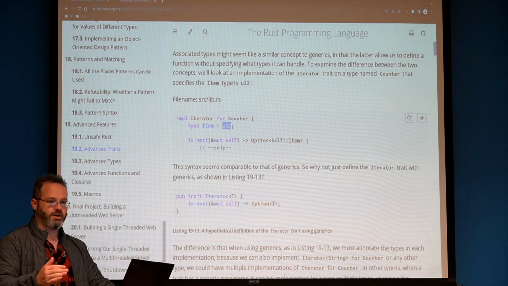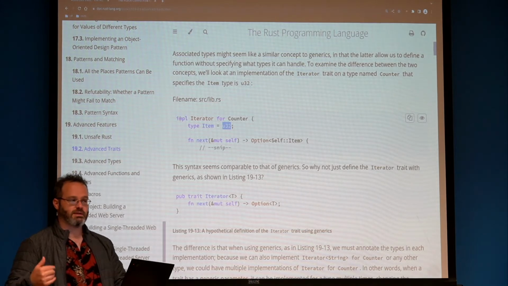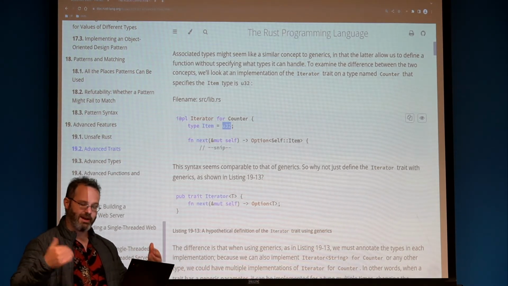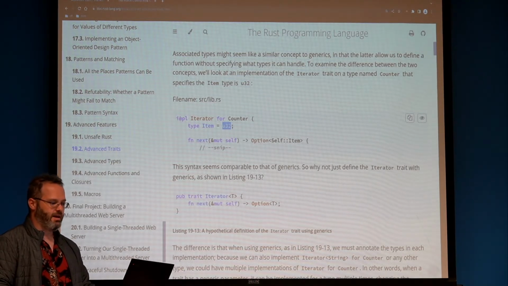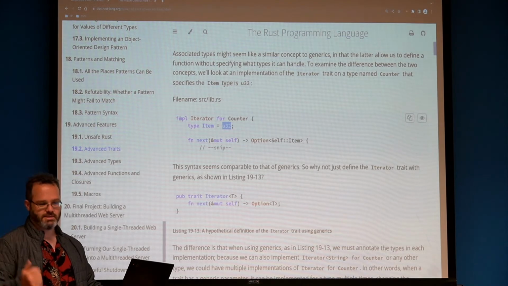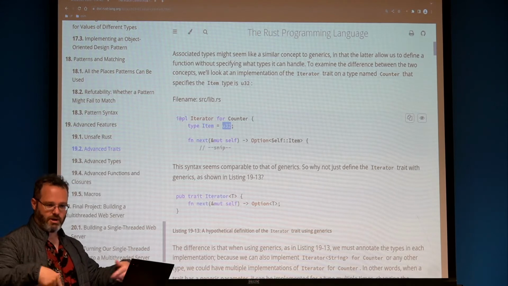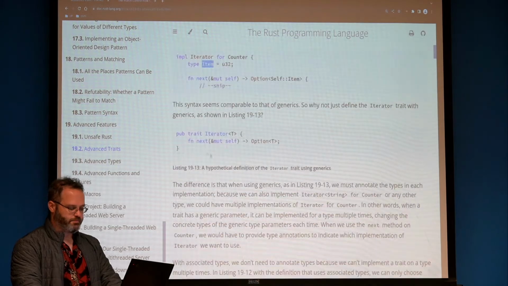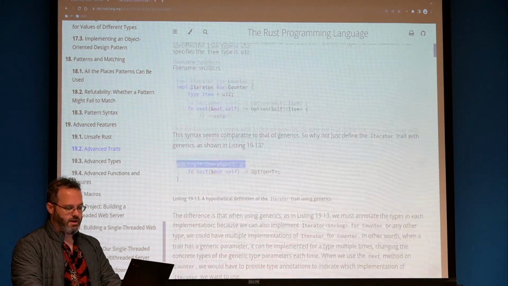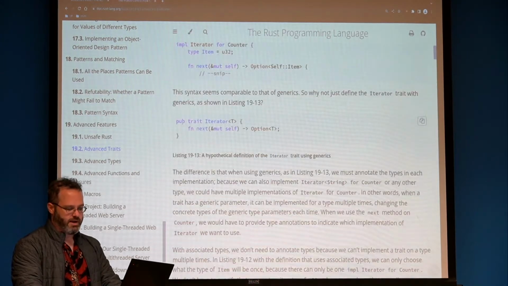So now we have an iterator, right? And by the way, recapping on iterators, it essentially means I can take this thing and iterate over it, and every time I'm iterating over it, I'm going to get a u32. So where would this be useful? It would be useful if you had a list of prices in pennies, for example. It's typically u32. So you're iterating over your list of prices, and every time you're getting a new price in pennies. And then there you go, that's how you could write that. This one down here, public trait Iterator, notice how this is different. This public trait Iterator has one item. This public trait Iterator is for Iterator of T, right?